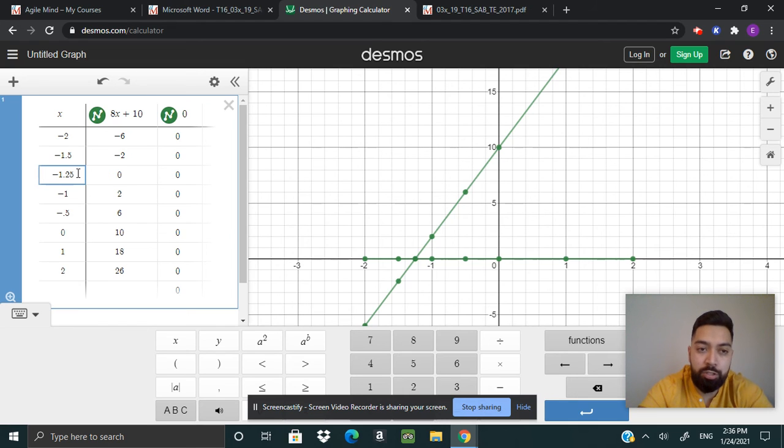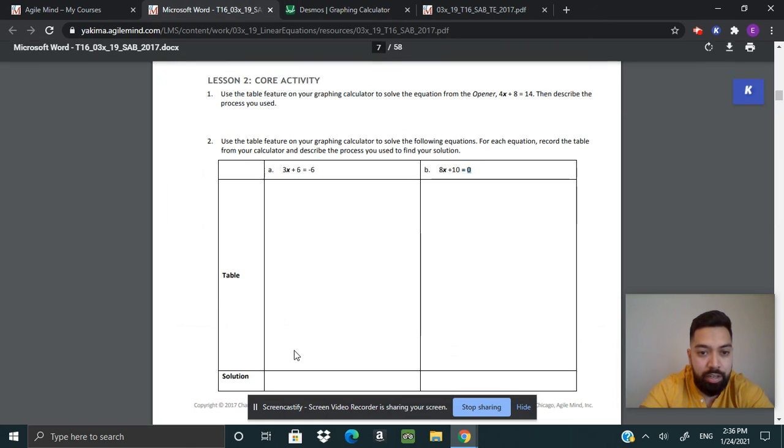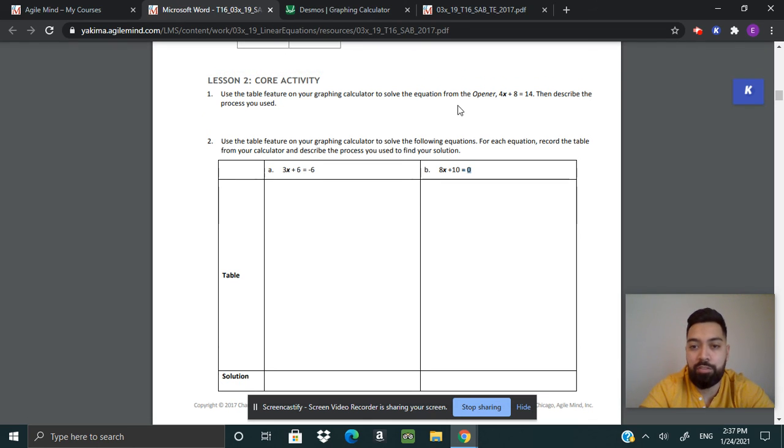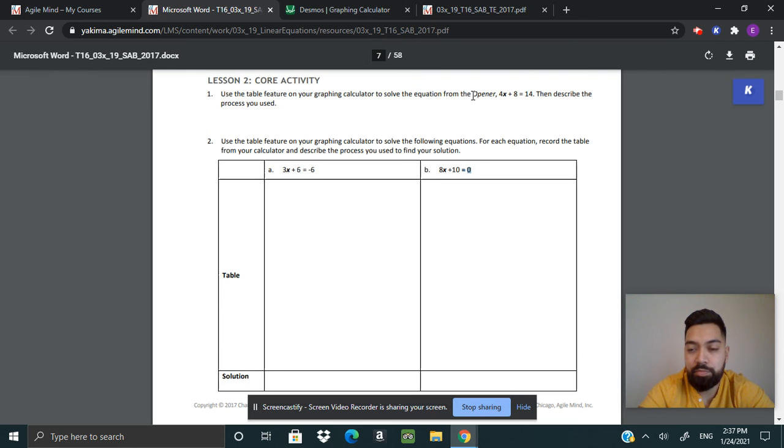And then to report your solution, remember it's just x equals -1.25, which you're going to put in here. So for the solution, whoops, sorry, not this side. We're on this problem. For the solution, you would put x equals negative 1.25 in here. Okay, and put your table up there, and now you're set for 2b. You found the solution where these two equal 0.